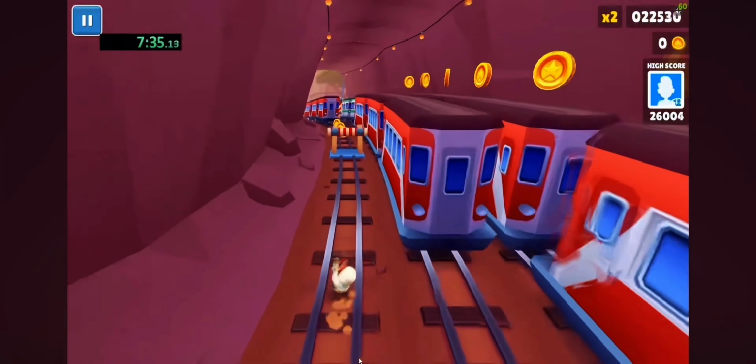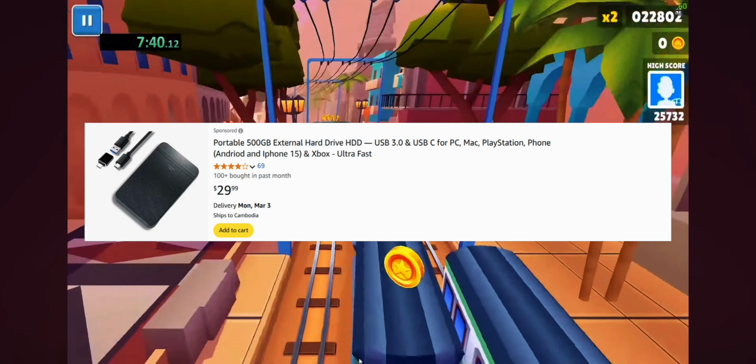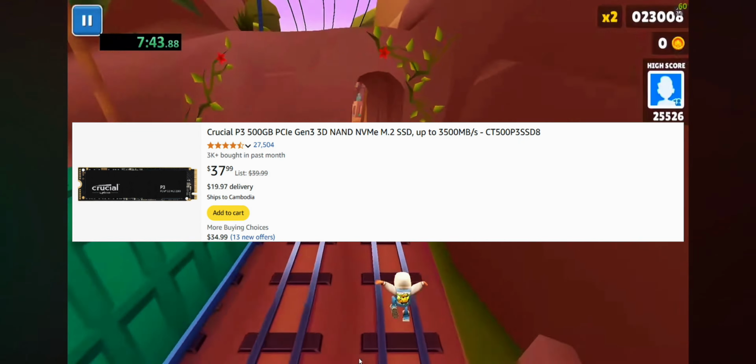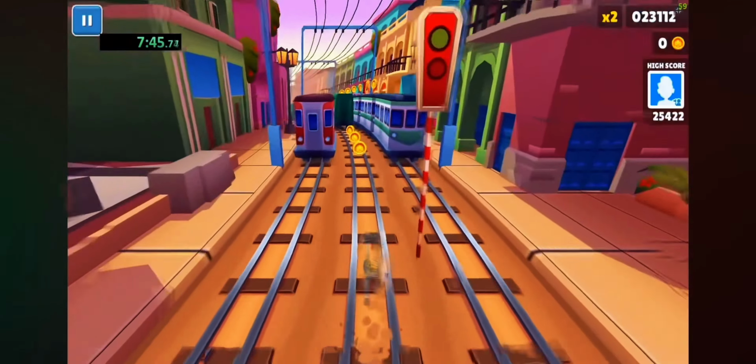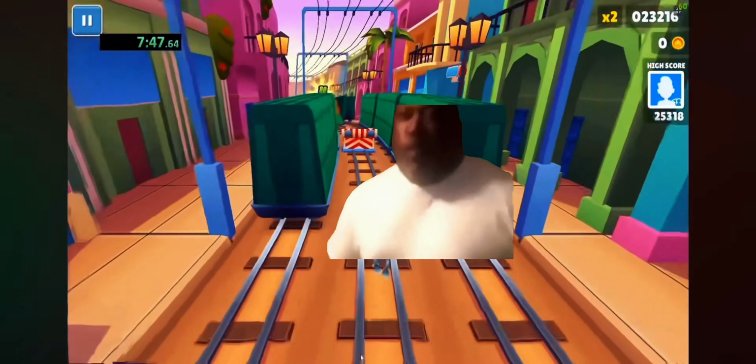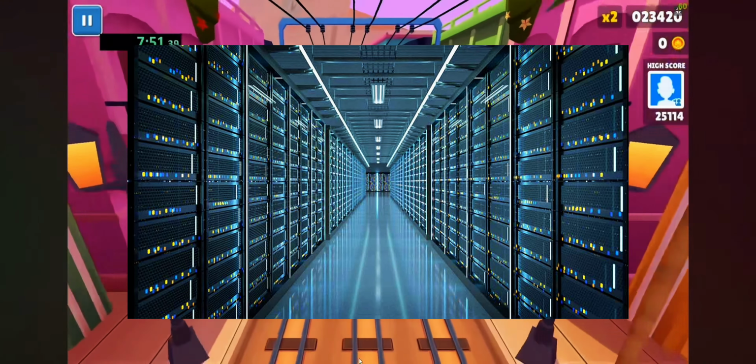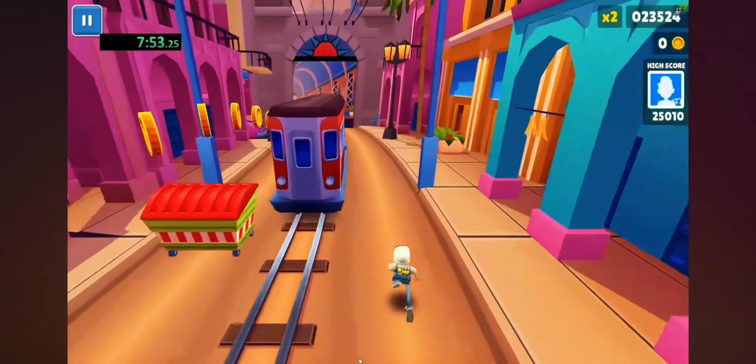First, if you're on a budget, hard disk drives are the better choice. A 500 GB HDD costs around $20 to $30, while the same size SSD can be $40 to $60. Next, HDDs go up to 30 terabytes, while SSDs max out at 8 terabytes, and the higher-end ones are very expensive. This is why data centers, cloud storage, and backup servers prefer HDDs because of their lower price.